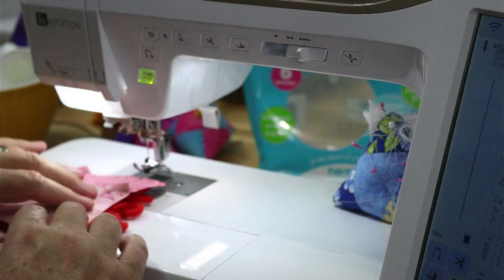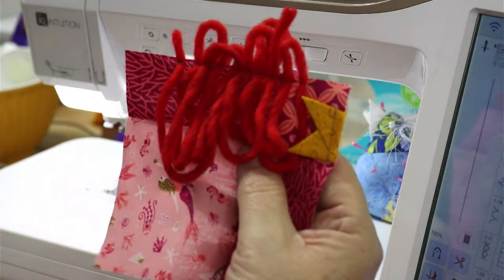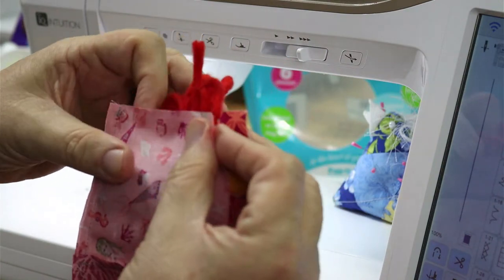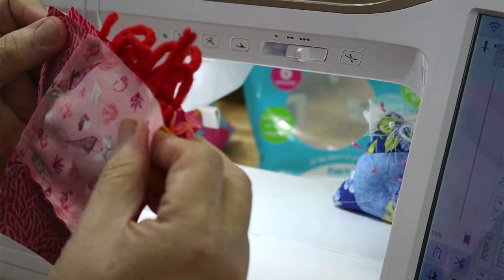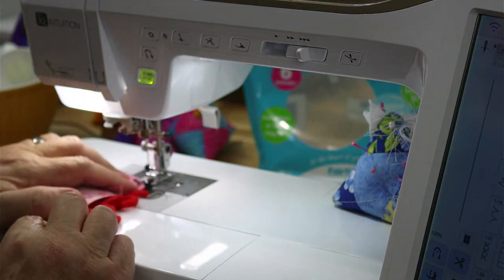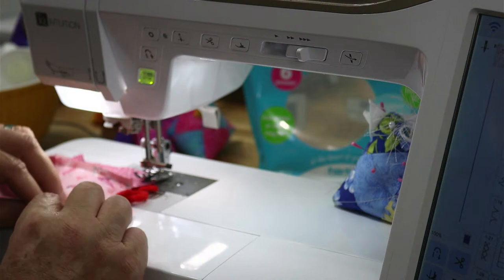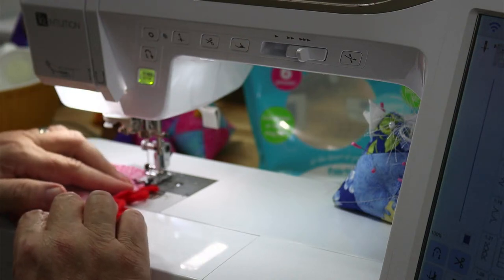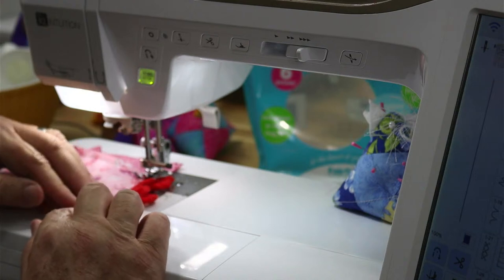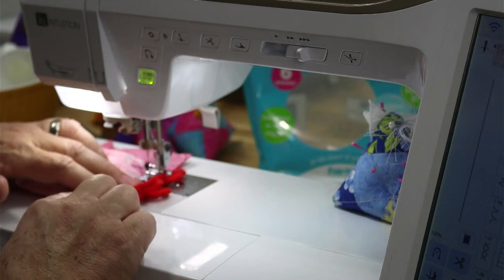One of them. Now let's get the other one done. We'll do the same thing on the other one. There's our part with the comb and the beak. Then we're just going to layer that right up there like so. And all we have to do here is match the corners because no seams line up on this one. This one's much thicker to go over with that big yarn in it. So I'm just going to take my time and compress it down with my fingers right here as I'm feeding it underneath the foot.